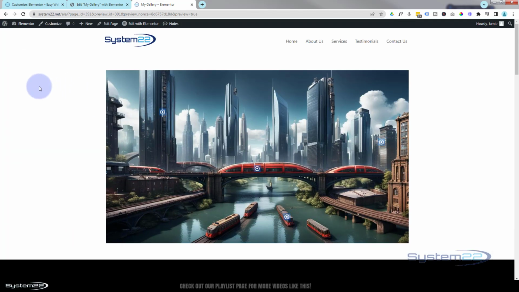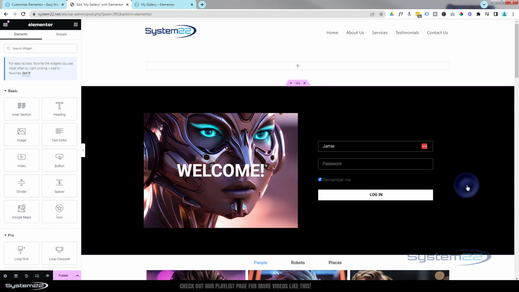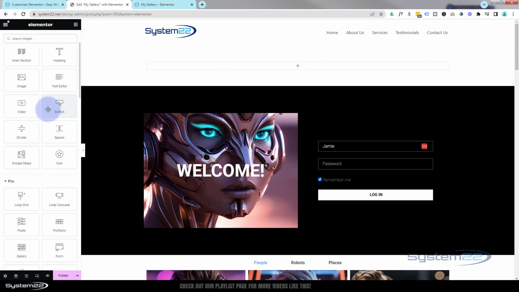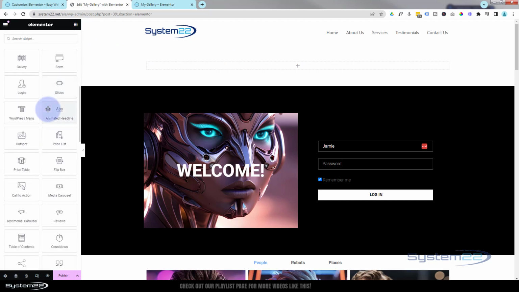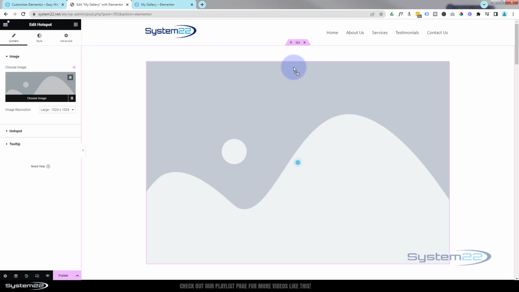So let's get started. If you haven't already, hit your Edit with Elementor button. I've got mine open on this page here. Let's just delete this one and we'll start from scratch. Okay, I've got a section up here, the pink tab. Inside I've got a single column. I'm going to click on the matrix and we'll roll down and find the hotspot image. There it is right there. I'm going to left click. I'm going to drag it over to my column and release.